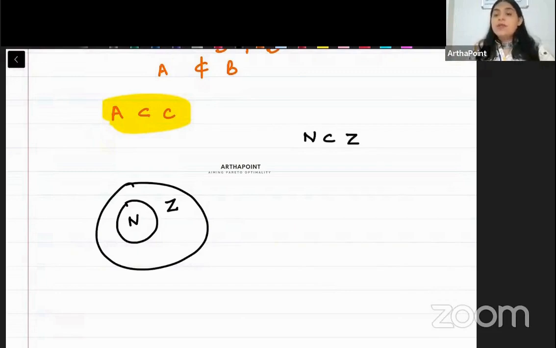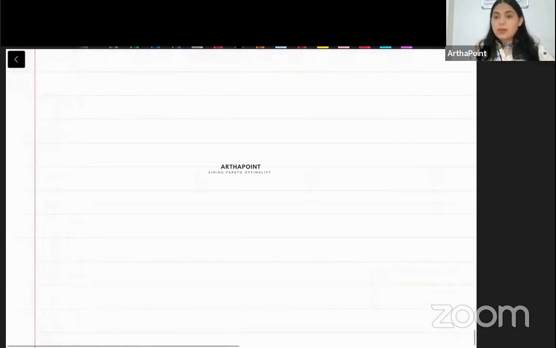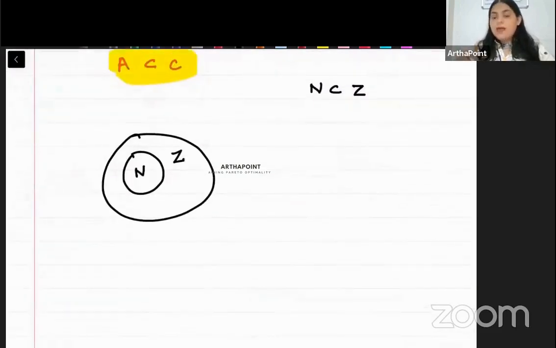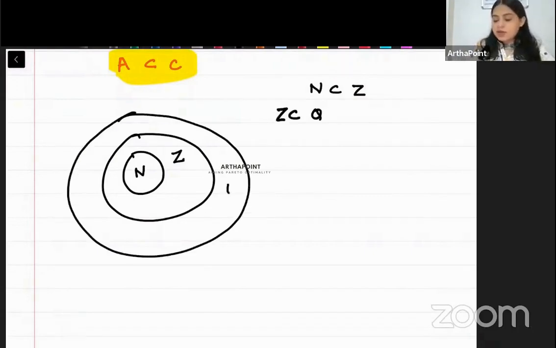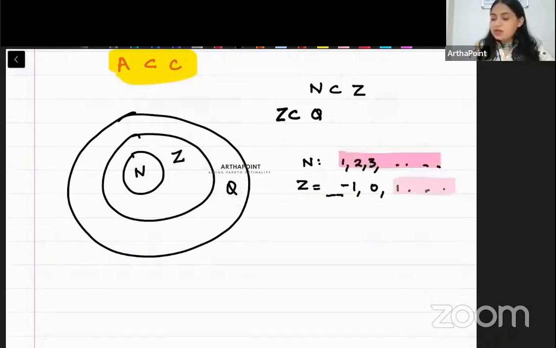Now integer plus, so integers are only numbers which have denominator 1. But any number with any other denominator becomes a rational number. So beta, we can say that integers are a subset of the rational numbers. So rational numbers, it will come here. Try to understand. Natural numbers are only 1, 2, 3 and so on. Integers include negative and positive, all. So this entire thing is belonging here. So natural number is a subset of integers.